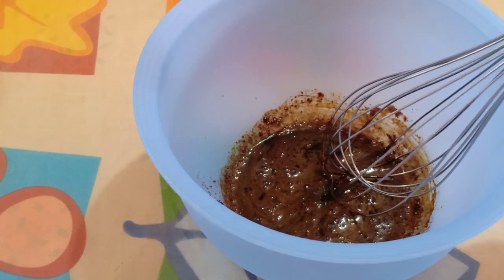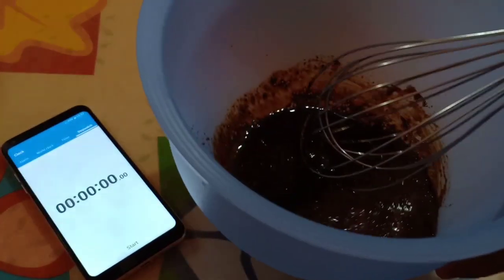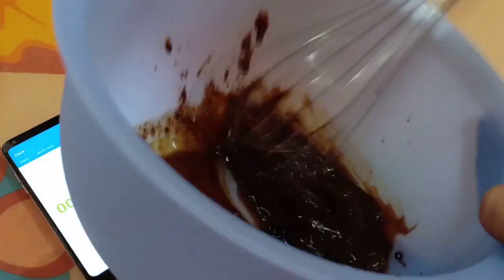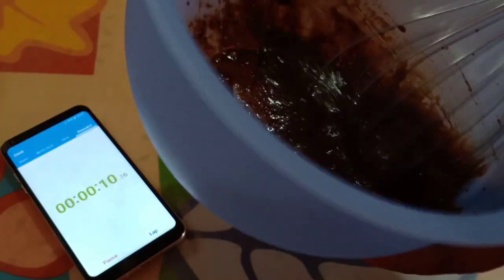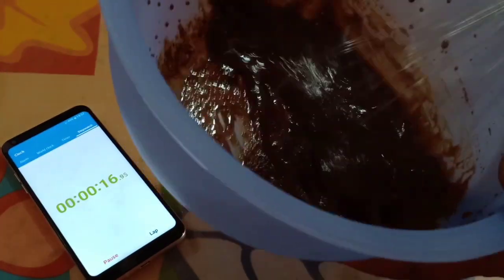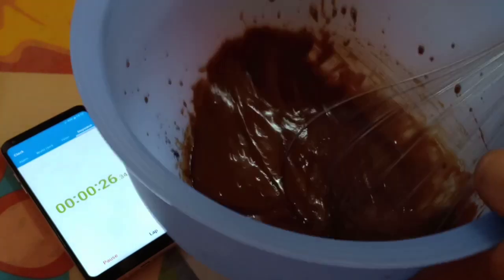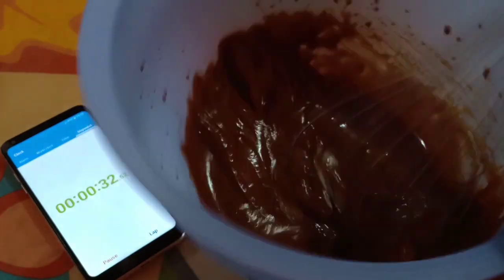I'm going to start beating the mixture and I will use a timer because I want to achieve the frothy whipped coffee in just 2 minutes. I will beat the mixture very quickly, swishing my whisk back and forth. The idea is to trap more air to produce small bubbles in the mixture.